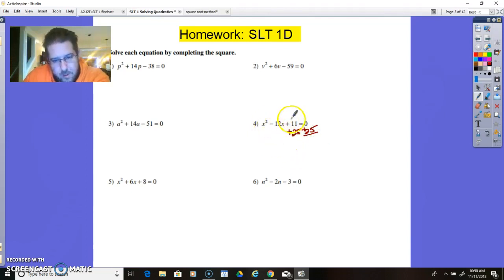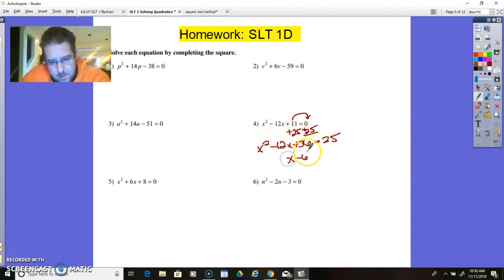Another way of doing that is to move the C term to begin with, and then just add the new square. So if you don't like the way I've been doing it, you can do it that way as well. Just move the C to begin with, and then add 25 to both sides. It will be the exact same thing. We'll add 36, because 36 is what it takes to complete the square. So that gives you x squared minus 12x plus 36 equals 25.